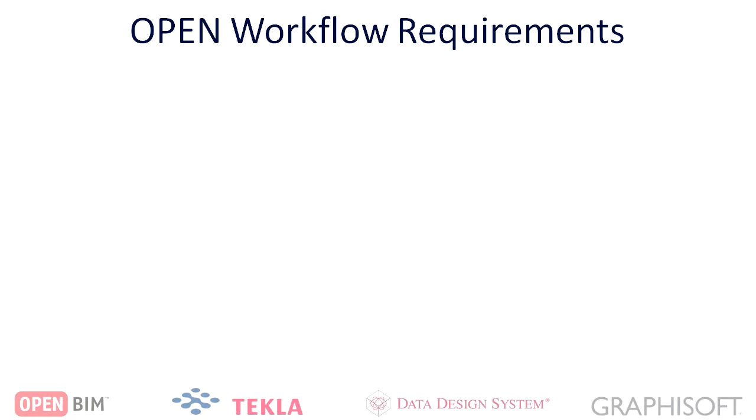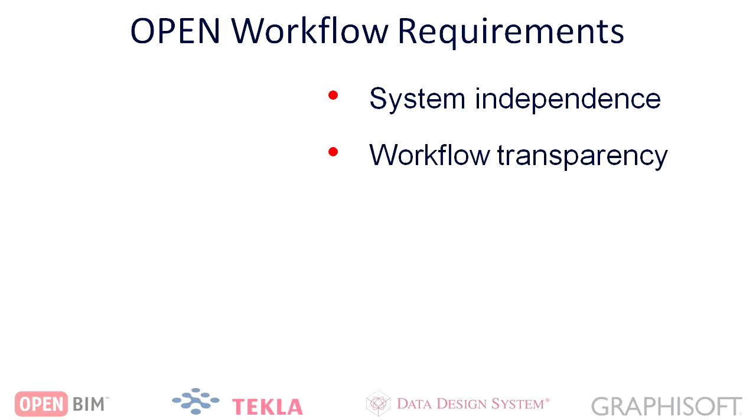Let's now summarize the 5 main requirements of the open workflow. System independence. The open collaboration workflow must work regardless of the actual software application being used. Workflow transparency. The collaboration workflow should be clear to all members, regardless if they were members of the project from the start or are just joining.